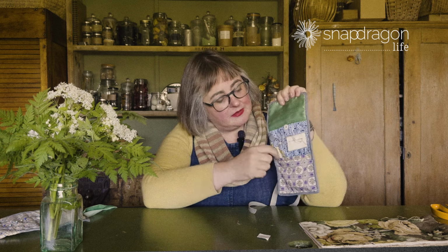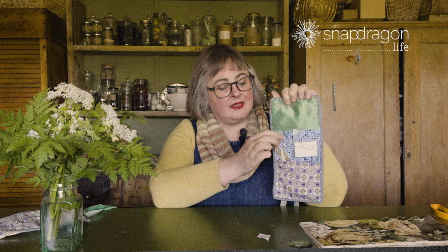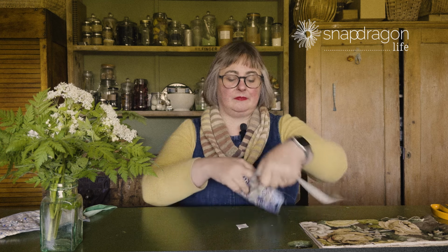And then this one down here, it has a little kind of needle book because this one's much thinner. The wadding inside it is just a bit of old t-shirt. And then here I have just a little tab sewn onto the side with one of those bits you get on key rings, split rings, that's what they're called. And that holds the embroidery threads. Again, a pocket for putting in some threads and so on. And then these just fold up, thunk, thunk, and then a ribbon tie right round them.